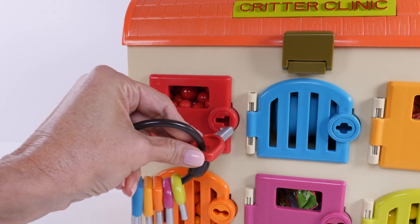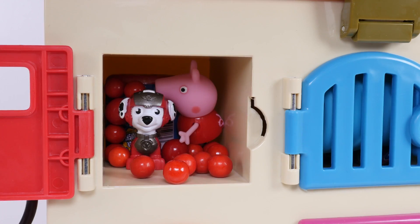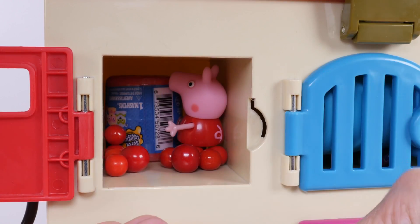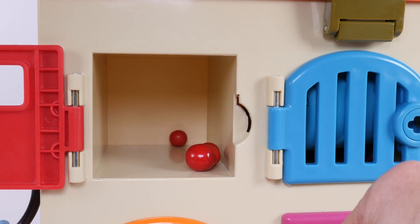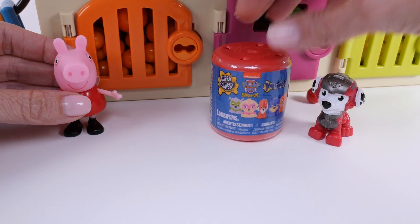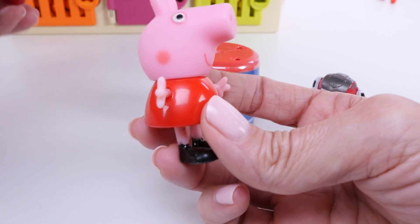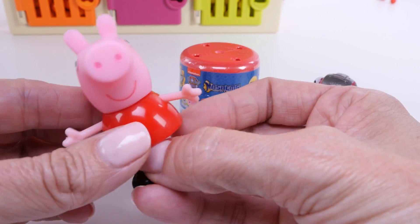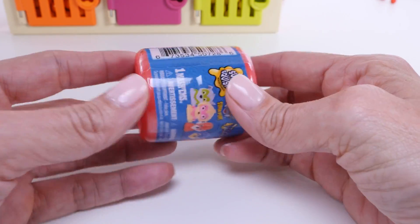Are you ready to open it up and see what's inside? That was a lot of red gumballs. It looks like there's a few more. Who else is in there? It's Marshall and Peppa Pig. And this looks like a Paw Patrol Mashems container. We need to open this up. Did you notice that we opened a red door with a red key? And behind the door there were red gumballs? Peppa is wearing a red dress.